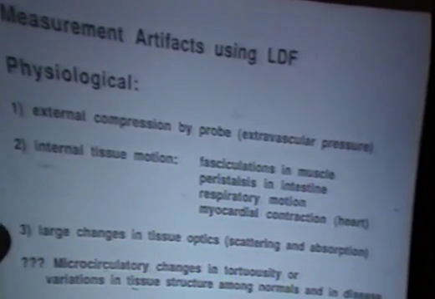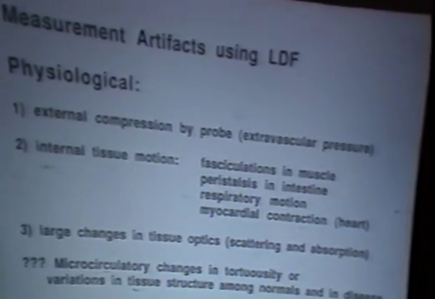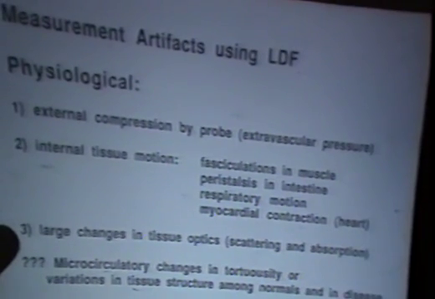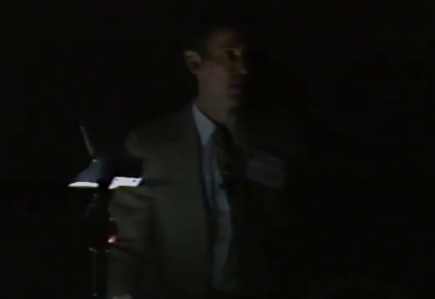Another physiological artifact can be due to large changes in the tissue optics. You might imagine that a brain undergoing edema would change its scattering properties. Absorption effects may occur, particularly if the path length is long and blood volume changes quite a bit, or oxygenation levels change a lot with the Heaney laser systems.